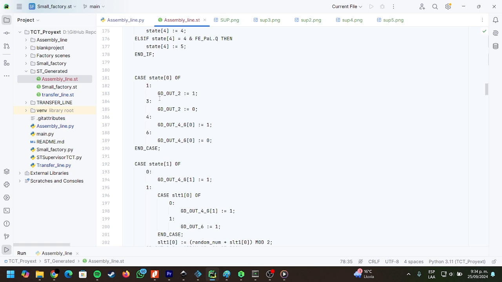Then we have a case statement to choose all the controllable events in between the active function of each state.